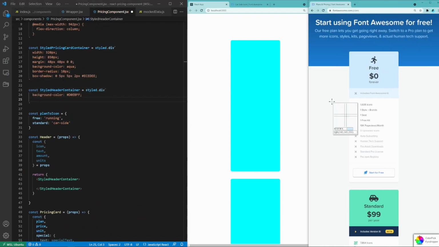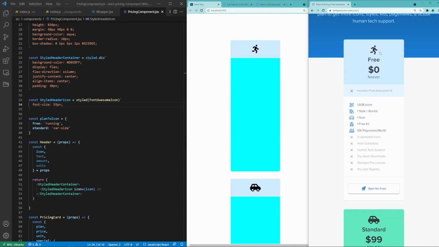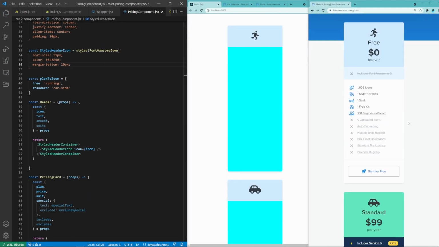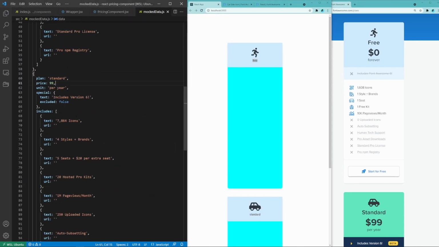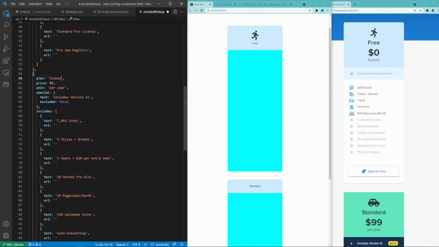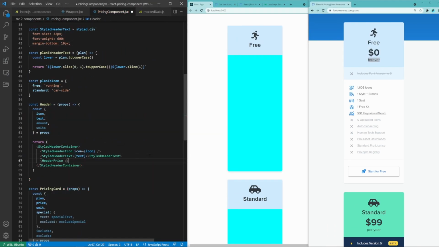So implementing the header was relatively straightforward and mainly involved adding Font Awesome icon to the project, as well as defining a flex container that stacks its children in a column. And from there, it was just a matter of deciding on the right font size, font weight, and style for the header.